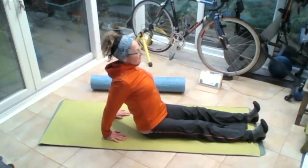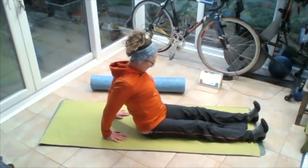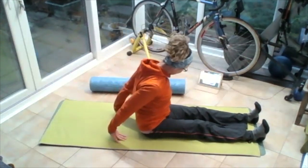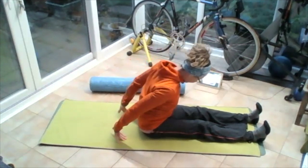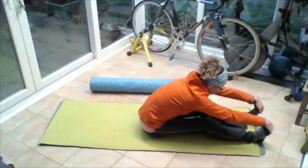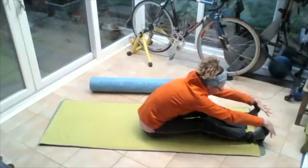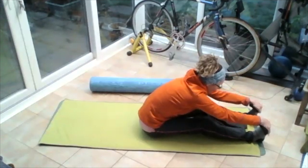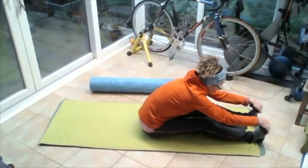Breathing in. Bring that chin all the way down into the chest, breathing out. Push off those fingers, roll through that hand so we stretch those fingers. Slide yourself all the way forward, hand over those feet. Toes in the wrist, fingertips in the arch of the foot. Pull those feet towards you so you flex that ankle. Pull those feet.